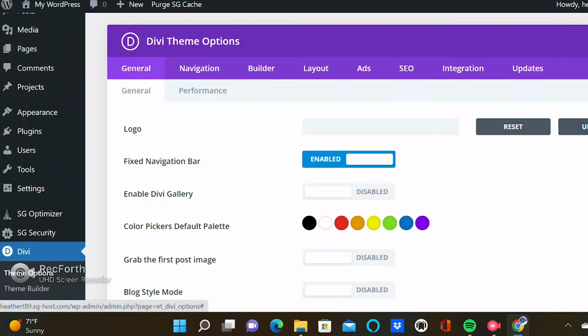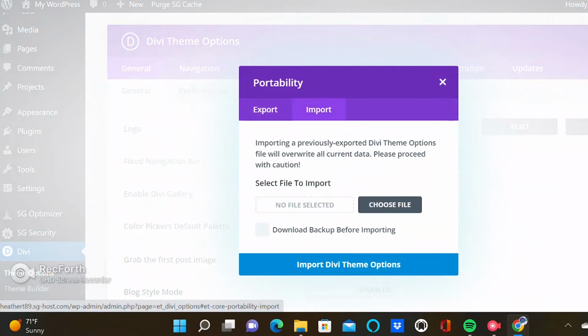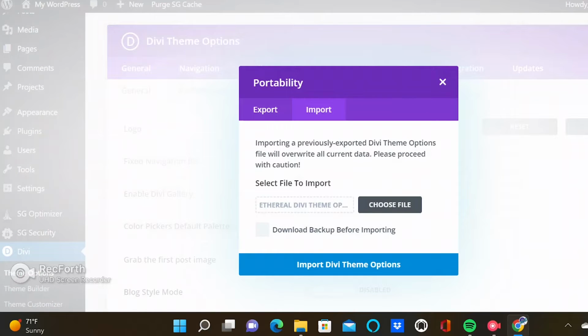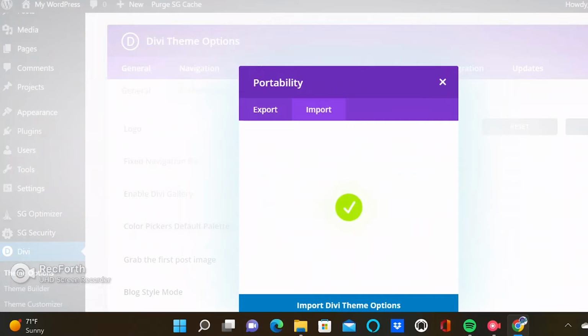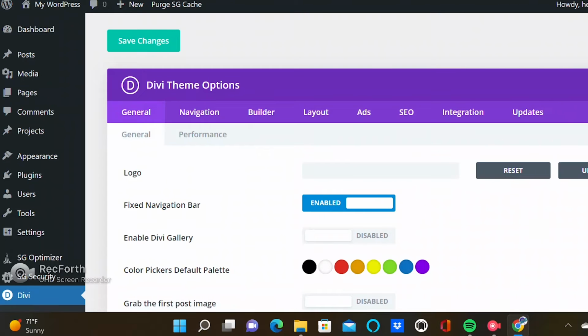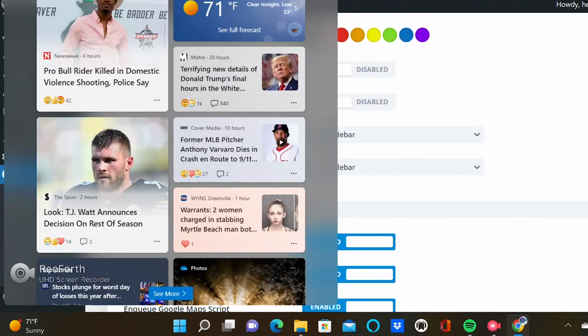We're going to go to the little import and export button, and we're going to import the theme options file. So theme options, click that, import. Waiting. And there you go, that's done.